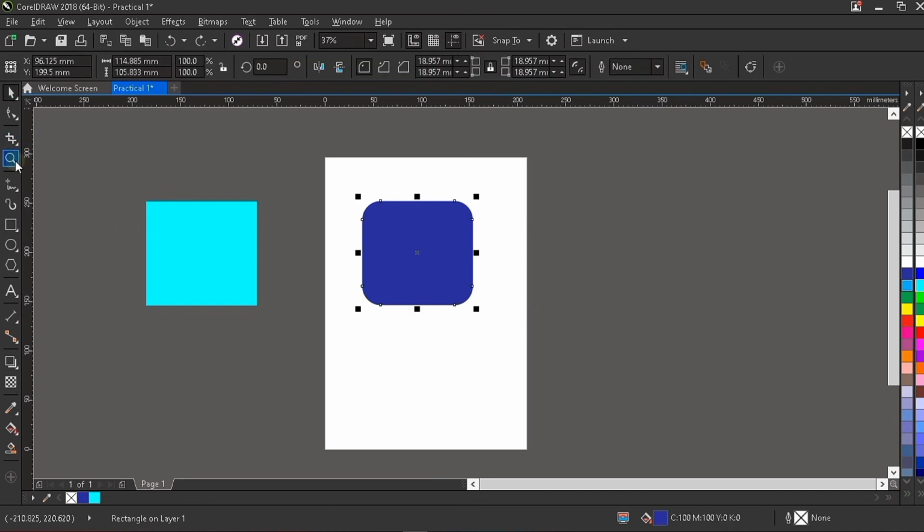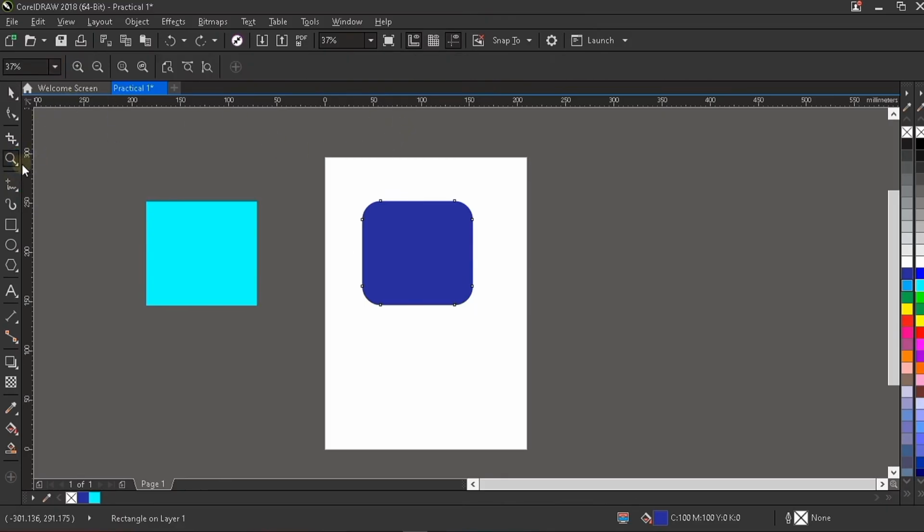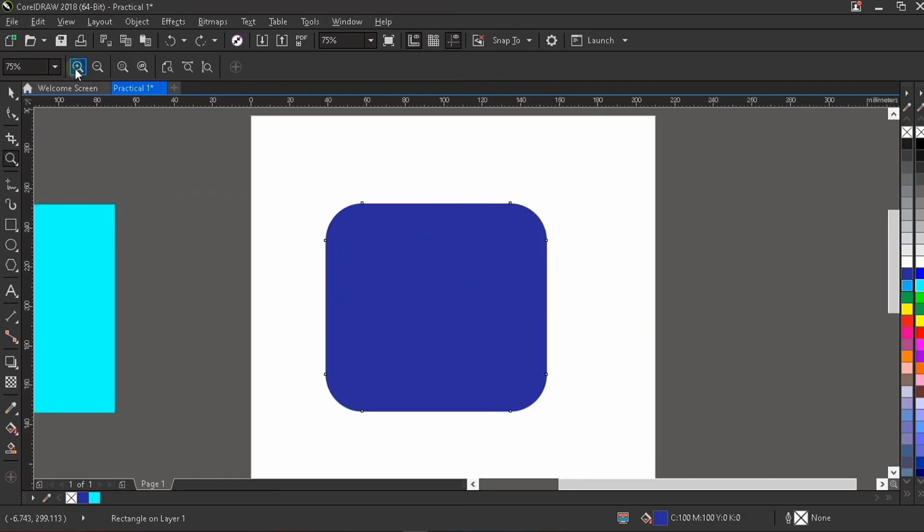We have your zoom tool. Just like it says, it changes the magnification level of the document window. If I click on the zoom tool, as you can see, the property bar has changed. It's showing me 37%, which is what I'm viewing. The plus icon is to zoom in, and the minus is to zoom out. So if I click on the zoom tool and it's showing me a plus sign, when I click, as you can see, I'm zooming in. Have you seen?